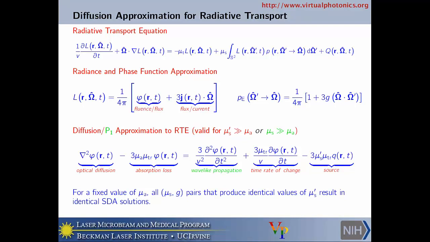Okay? So if you have a scattering coefficient of 1 and a g equals 0, and you put those into this equation, and you have another situation where you have mu s of 10 and a g of 0.9, standard diffusion will give you the same answer. Okay? And that's good when you're far away from the source, but it's going to break down when you're close to the source, or for those of you who are doing spatial frequency domain, if you're looking at high spatial frequencies, you're going to start seeing problems, because your detected light field is actually sensitive to those phase function metrics, phase function differences.